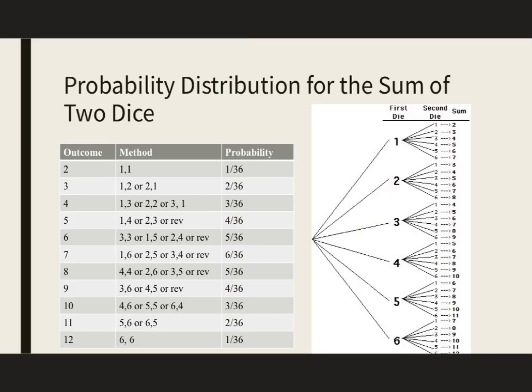Probability distribution for the sum of 2 dice. Don't be fooled by that title. This is fun. In fact, to make this a little bit more fun, if you have 2 dice hanging around your house, go grab them and bring them back and you could play around with them.